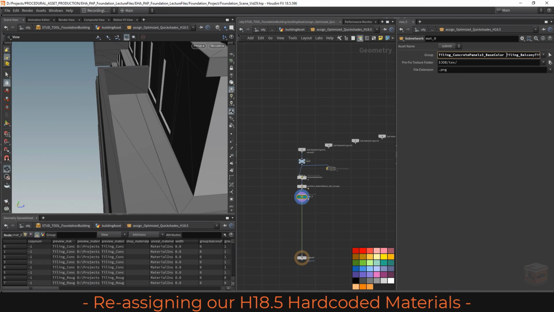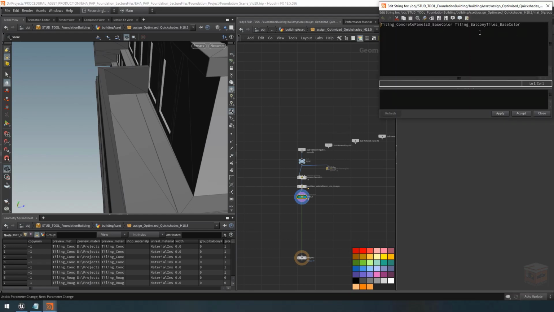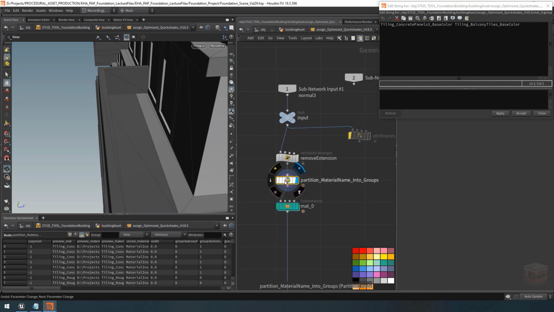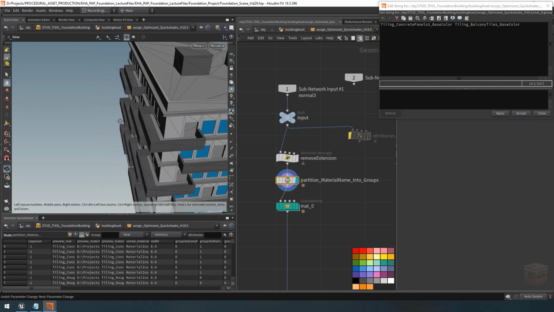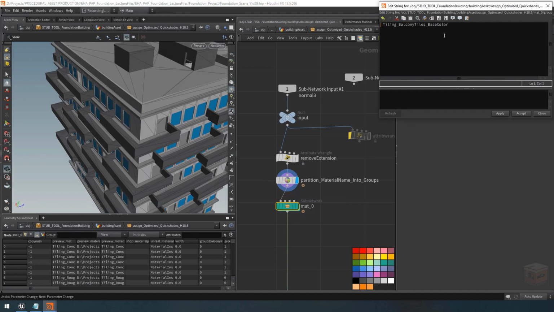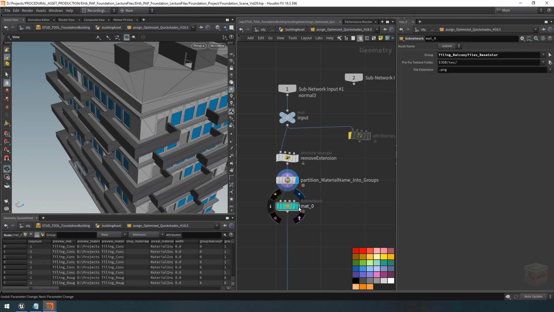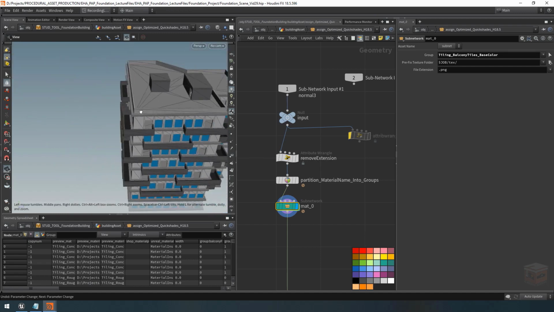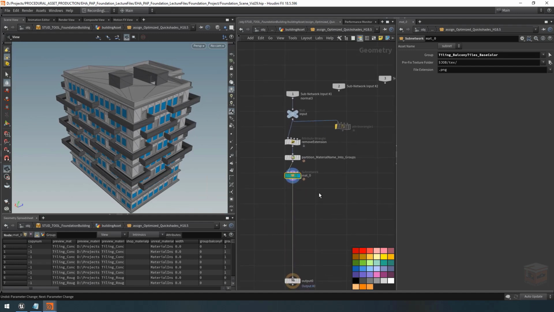However, our dropdown just added a second group to the field instead of replacing it. This will only work for one group at a time, one material at a time. But that's fine because this node here, our partition node, is already dealing with that. And we don't have any primitives that have two materials, okay? They can't have it. They can only have one material. So we just need to make sure it is one line, like that. If we have that, then now it should assign our balcony material. There we go. So let's copy this subnet.